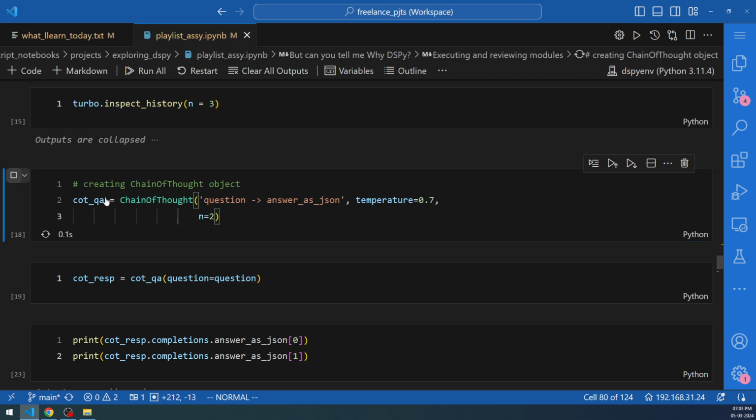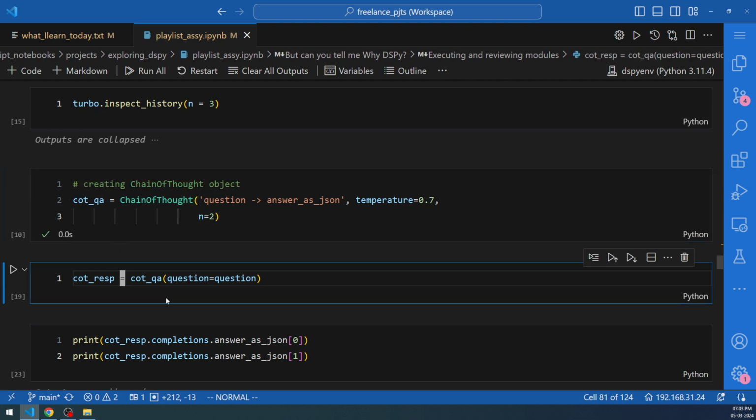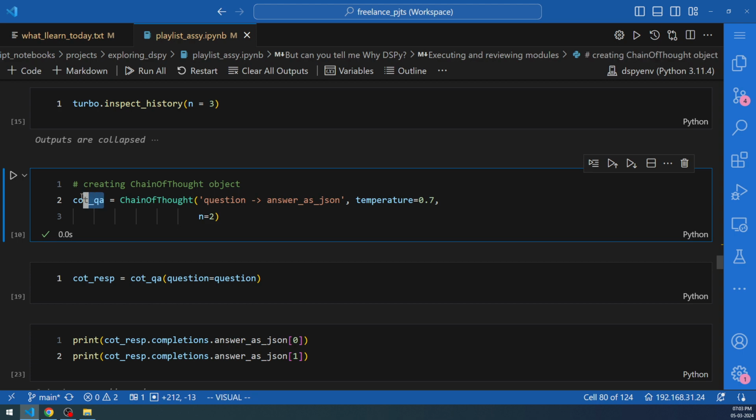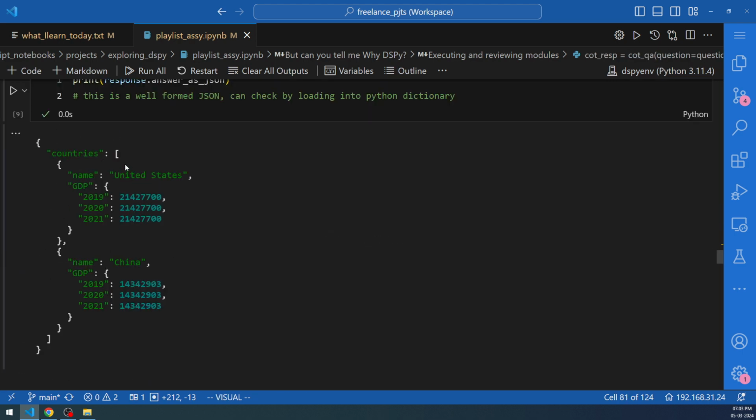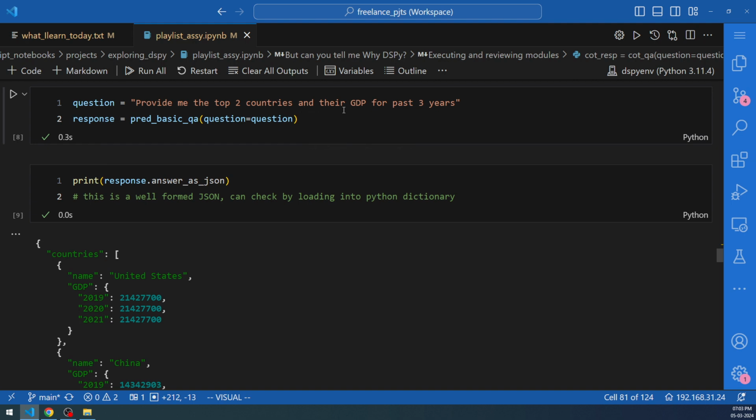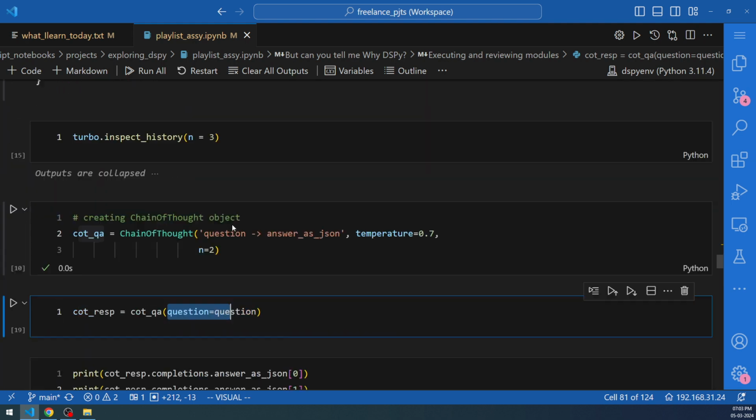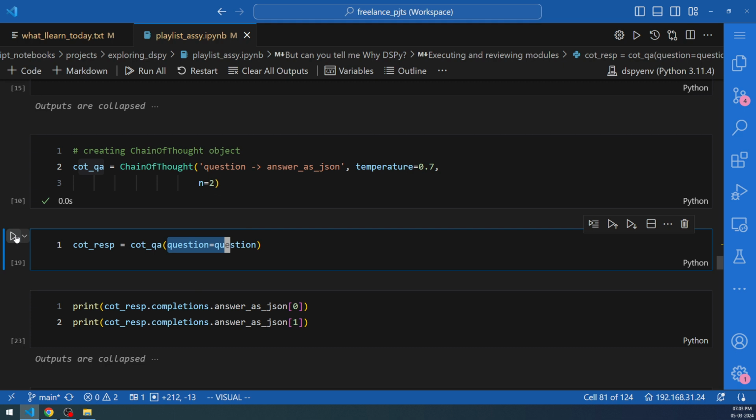So let me execute this, and if I use this COT_QA and ask the same question that I am asking here: provide me top 2 countries and their GDP. The question is still the same, and I'm going to execute that.